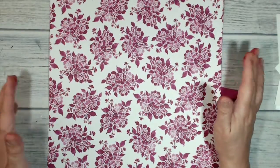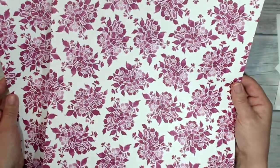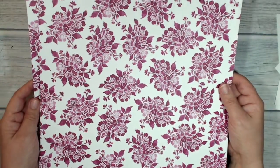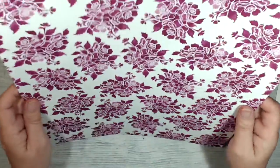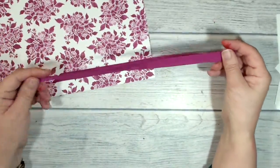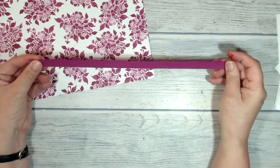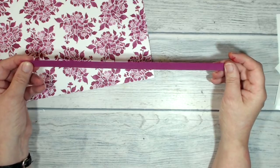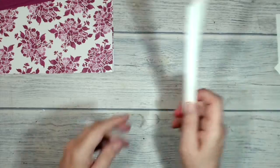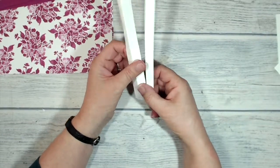This gift bag is going to be pretty big, so to make it I'm going to need two full sheets of 12x12 paper. This is Fresh Florals in the Rich Razzlebury color. I've also got a length of the finely woven ribbon in Rich Razzlebury — that's probably about two feet long.